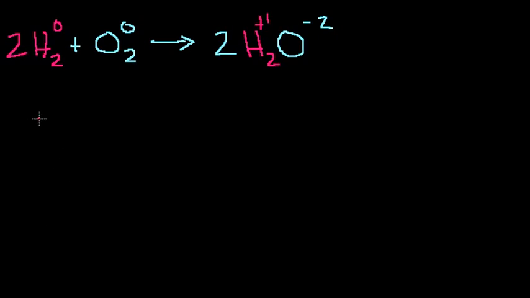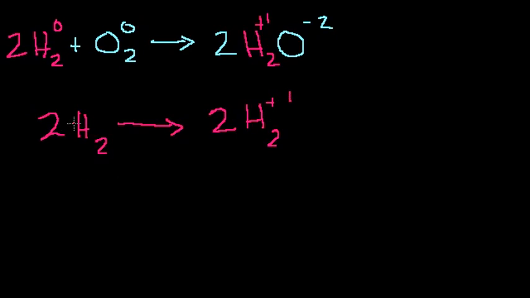So let's write the half reactions. We have 2 hydrogens that are just happy as they are, neutral state, and they end up being, same thing, 2 H2s, or we could have written 4 hydrogens, either way. They turn into 2 hydrogen molecules, as there's actually 4 hydrogen atoms, with a +1 oxidation state. So they must have each given away 1 electron. Now, how many total hydrogens are there? There are 4. So we must have given away 4 electrons, plus 4 electrons. So this is a half reaction for hydrogen.